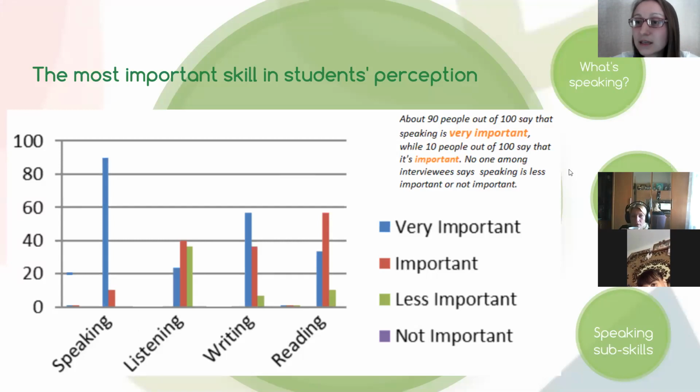So let's remember this, and let's plan our lessons so that we can develop speaking skills in our students. But let's not forget that all skills are equally important. You can see on the chart how students think about their skills, and you may see that speaking is most important here. But don't forget about other skills. All of them are important because, as I have mentioned, speaking is a productive skill. But in order to produce something, you need to receive something. You need some listening and reading skills in order to read or listen to information before you can produce something. So all skills should be developed.